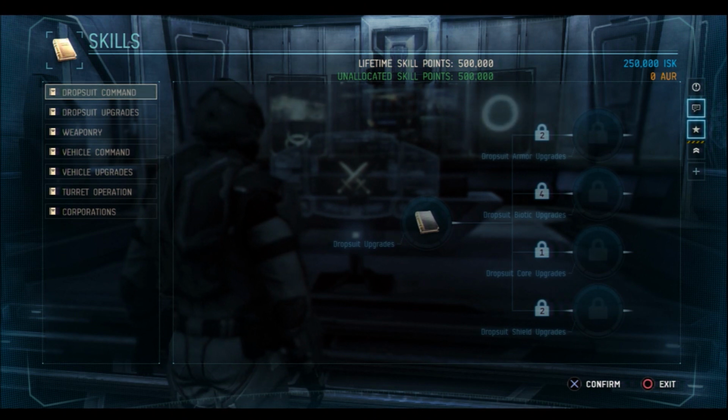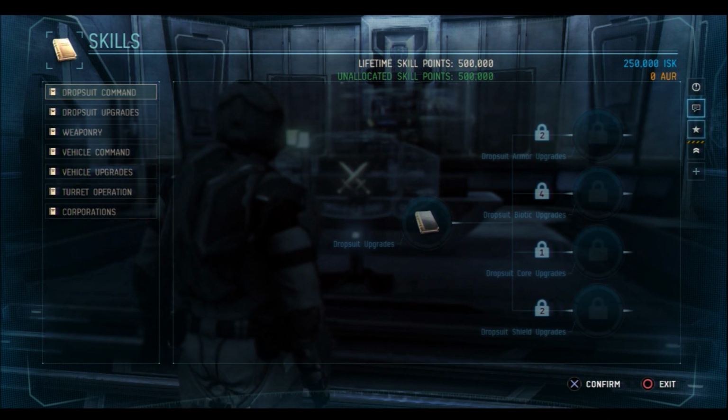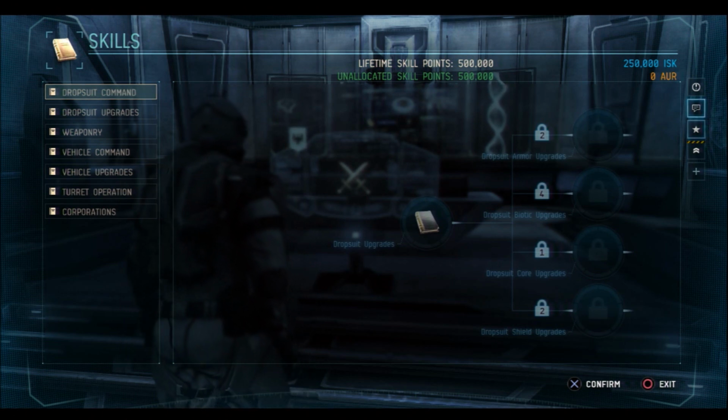Now I've created a new player to show some SP allotment methods as well as my top ranked skills in order of importance for new players and veterans alike. Remember though, these are just my opinions and you should take them with a grain of salt. I'm not saying how you should spend your SP, I'm merely giving suggestions.